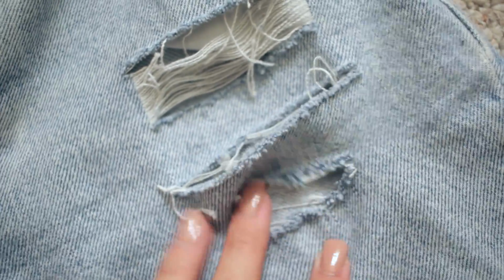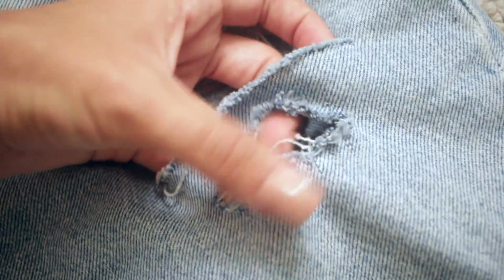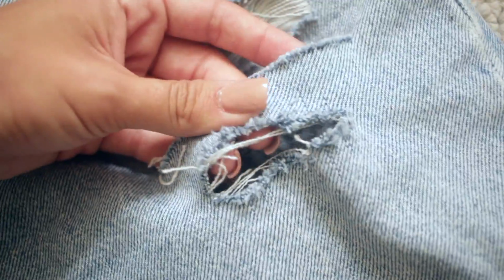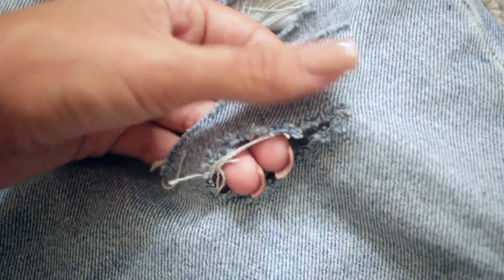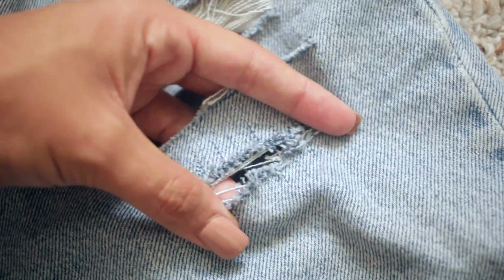Here's a closer look at the one that I just did. So you can see those little strings I was talking about that just come up from the side. But yeah, you just take your tweezers and pluck away and you'll get this kind of cool effect.